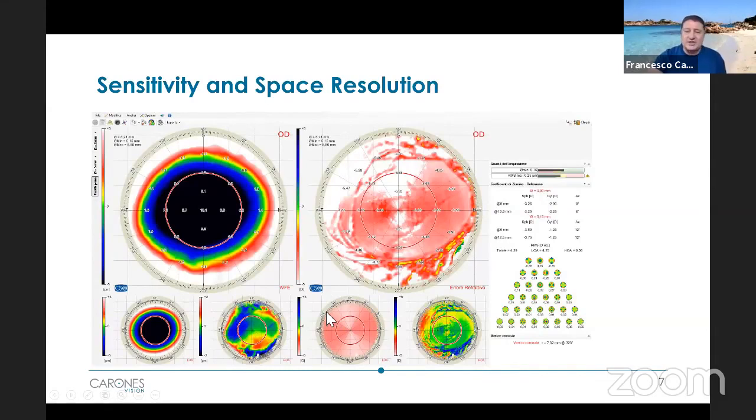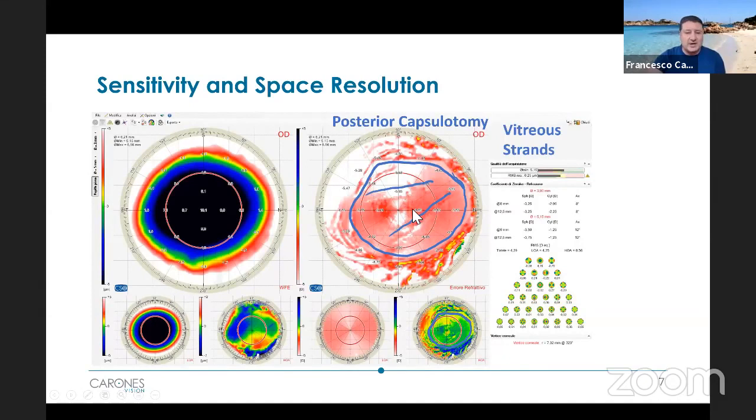But what is most interesting to really assess the resolution is all of that. What do you guess is this? This perimeter actually is the perimeter of posterior capsulotomy that has been done in the past. And look at also here, you see some striae. These obviously are not striae, these are strands in the vitreous body. So the accuracy, the sensitivity, or the spatial resolution of this aberrometer helps you really capture very subtle changes in the way that the light is projected to the eye to reach the macula.